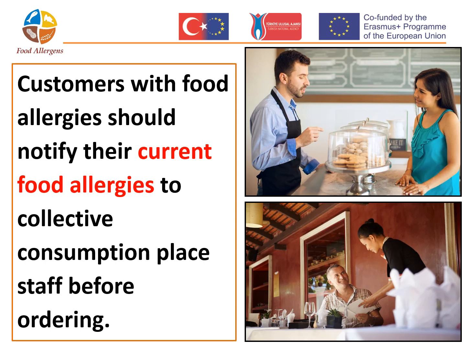Also, employees can ask customers if they have any food allergies before taking orders from the customer. Thus, it is ensured that allergy communication starts correctly. When taking the order, the waiter must confirm whether he has correctly understood the allergy that the customer has. The waiter should review the content of the order with the customer, should not hesitate to ask again which food the customer is allergic to, and should ask the customer to confirm the accuracy of the information.